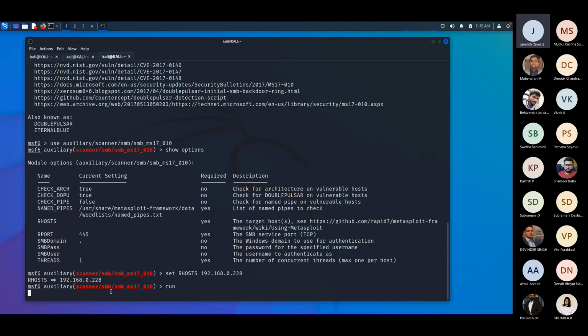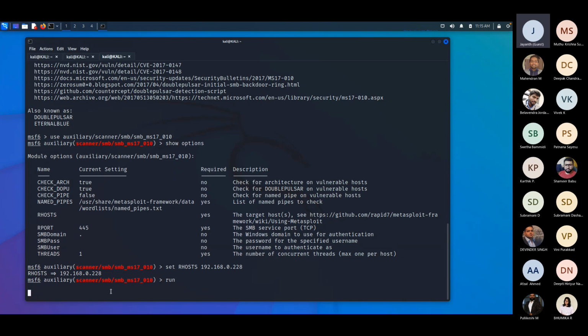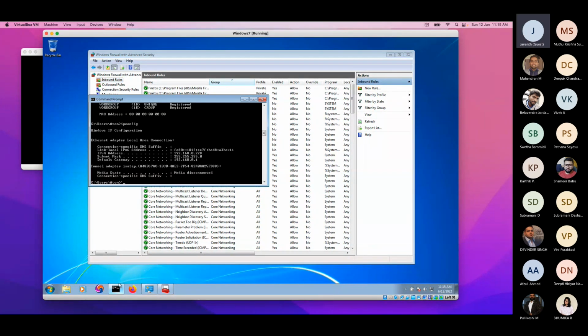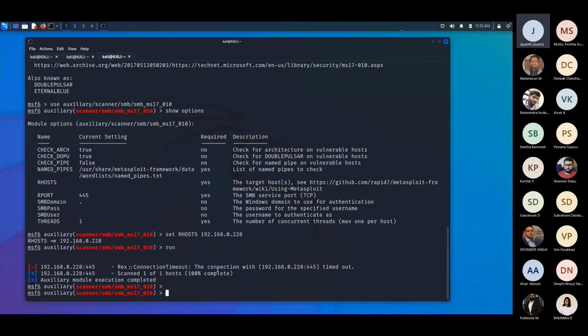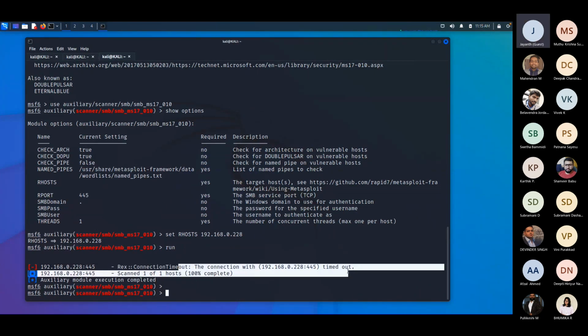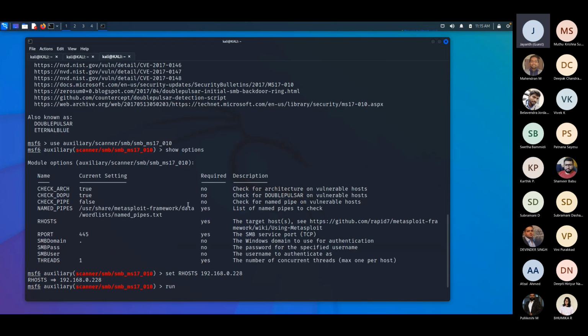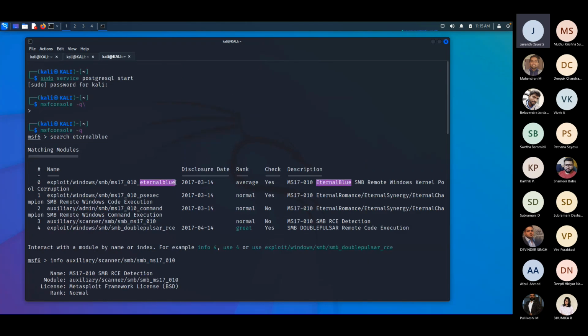We are expecting that it must not provide any kind of details, or else it must say that the target is not vulnerable. Let me cross check, is that IP address correct? 228. Very good. You can see the connection timed out. I'm not able to make the connection to the target machine. How can you think about exploiting or even checking for the exploit? Obviously, this confirms that even if we go with the Eternal Blue exploit code, we will not get success.